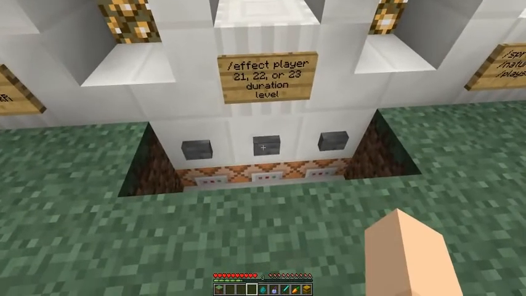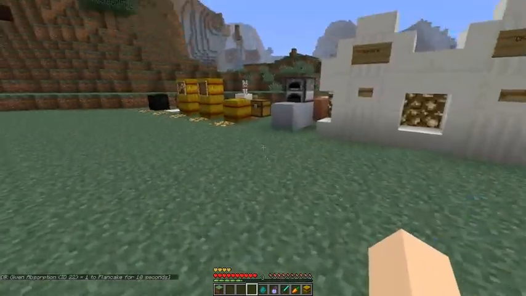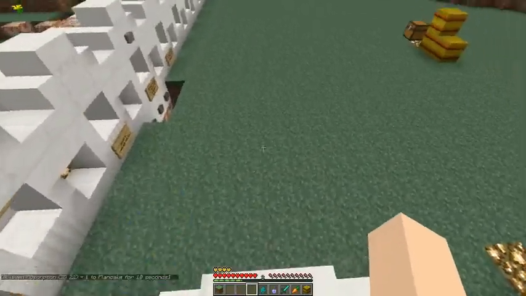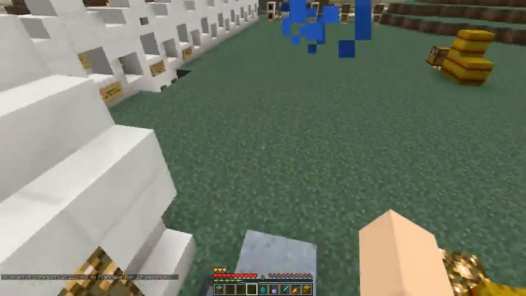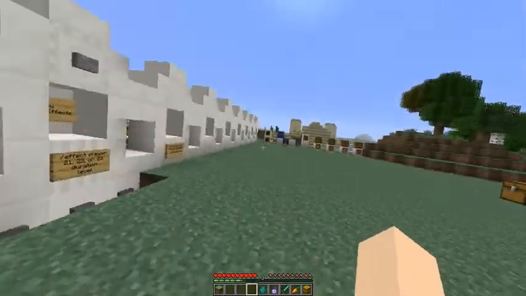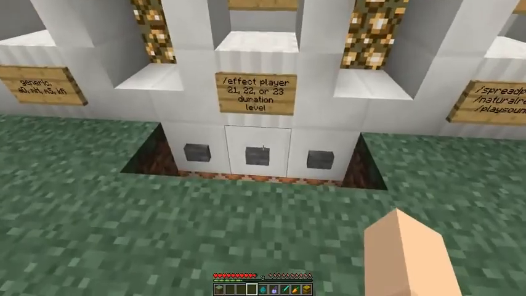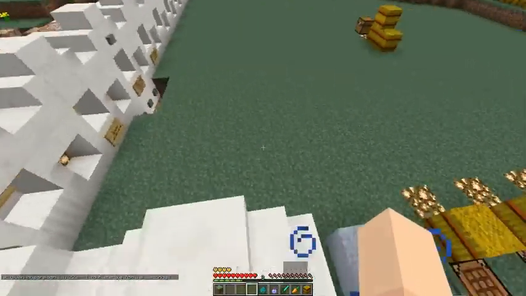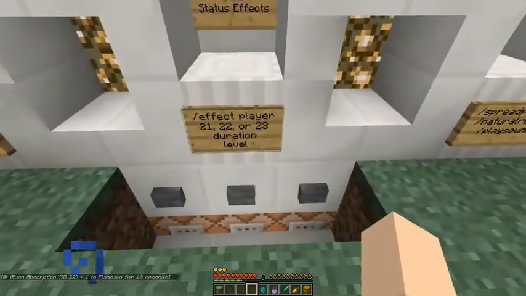The next one is absorption. It's similar to the fact that you get extra hearts, but there is a little bit of difference. So instead of having your red hearts, you're gonna have these yellow ones. But as you notice, when I take damage, the heart disappears, and once it wears off, I take normal damage. So as the name suggests, it's absorbing some of the damage I'm taking. Very neat, I like it.